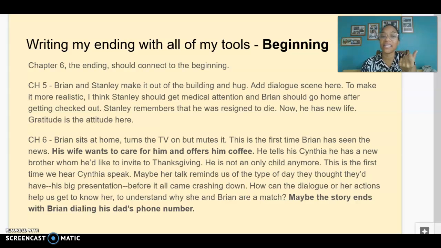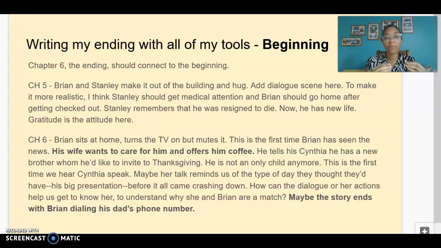So I remember that in the beginning, he was pouring coffee, and maybe Cynthia can give him coffee as a way to care for him. Also, it's a little bit funny because he never actually got to drink his coffee. Remember, he left it in the bathroom. So this is actually his first cup of coffee of the day. Boy, did he need coffee to get through this.